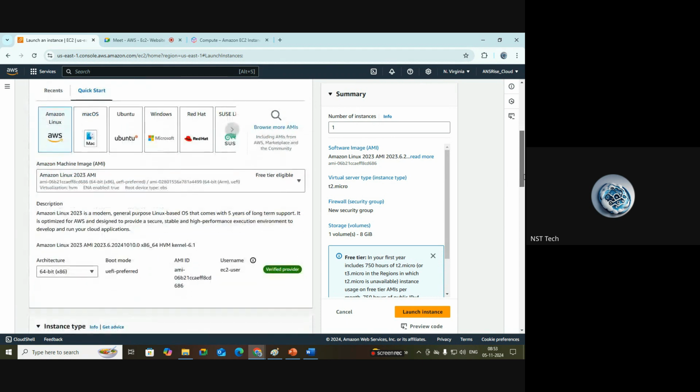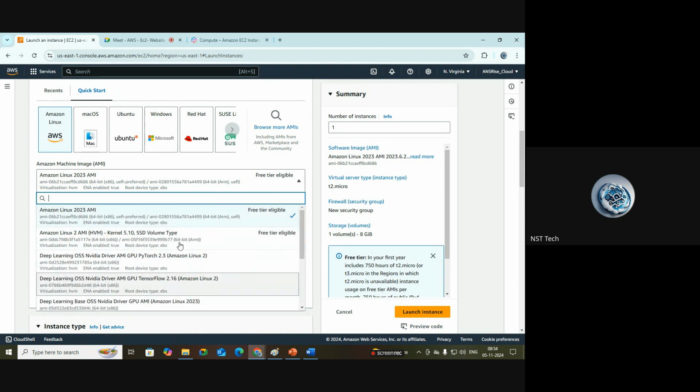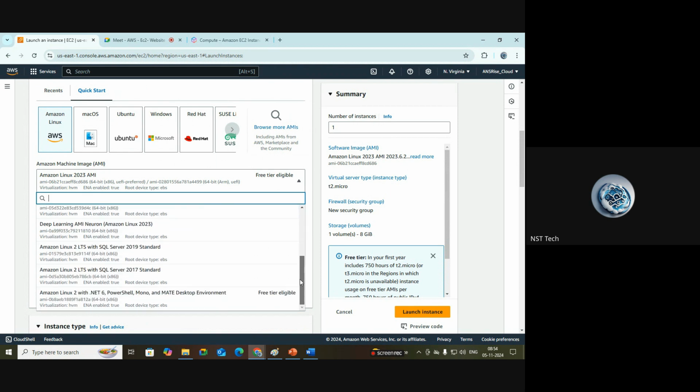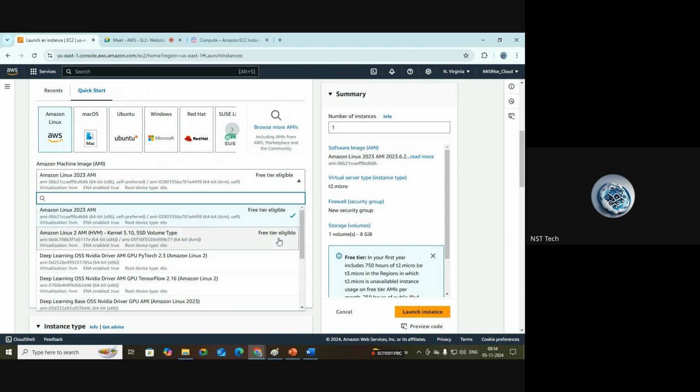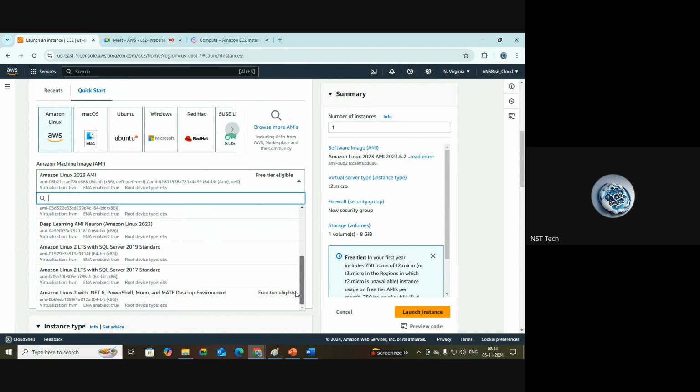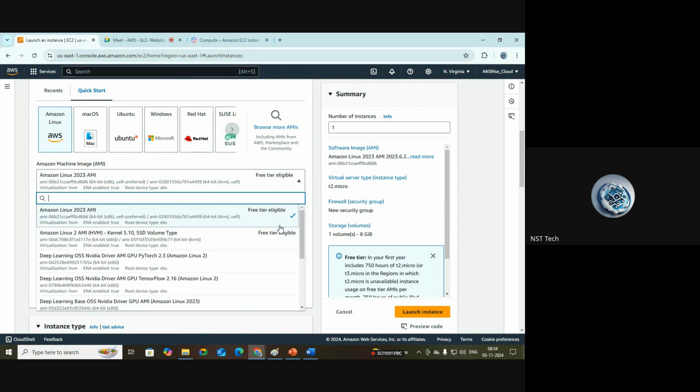Whenever you are working in the AWS free tier for your learning purpose, you should always make sure you are using the free tier resources only, because not all the service types are included in the free tier. We should be careful while creating any service. Here in the AMI, you can see it's showing as free tier eligible. If you click on this drop down, you can see we have so many AMIs for this Amazon Linux. But only the first two are free tier eligible. Maybe the last one too, but that's the old one. The remaining are not eligible. If you select those AMIs, AWS will charge you.